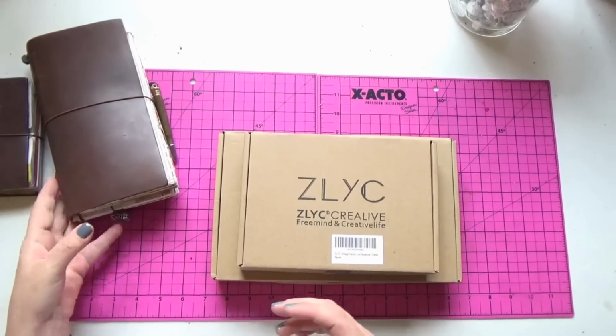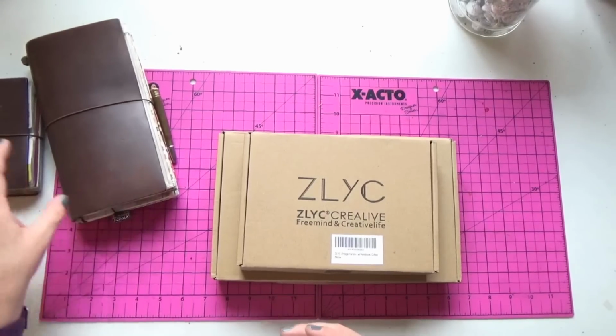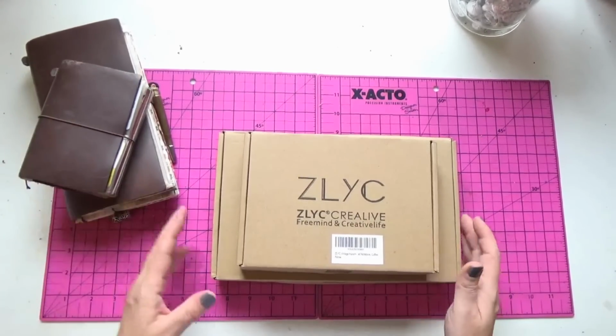So I was looking around. I also like a lot of the different embossed leathers, and I happened to stumble across Zilch.